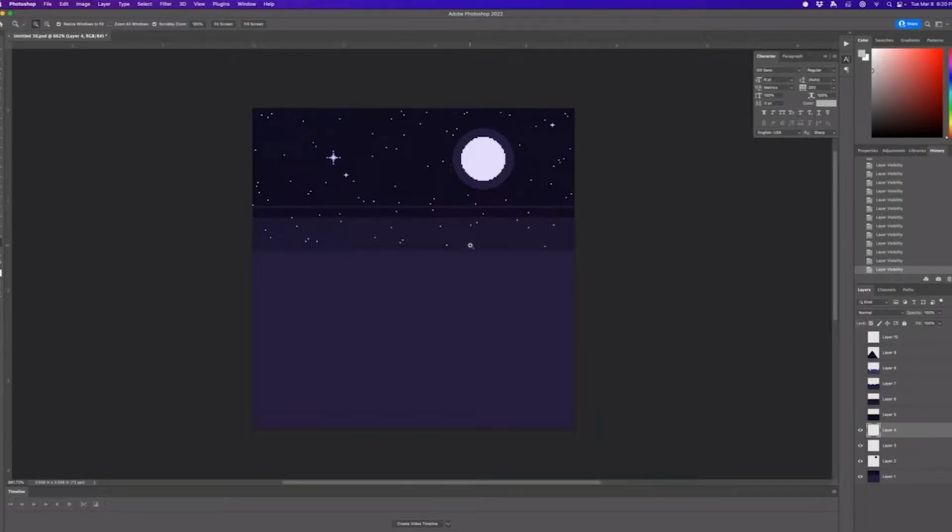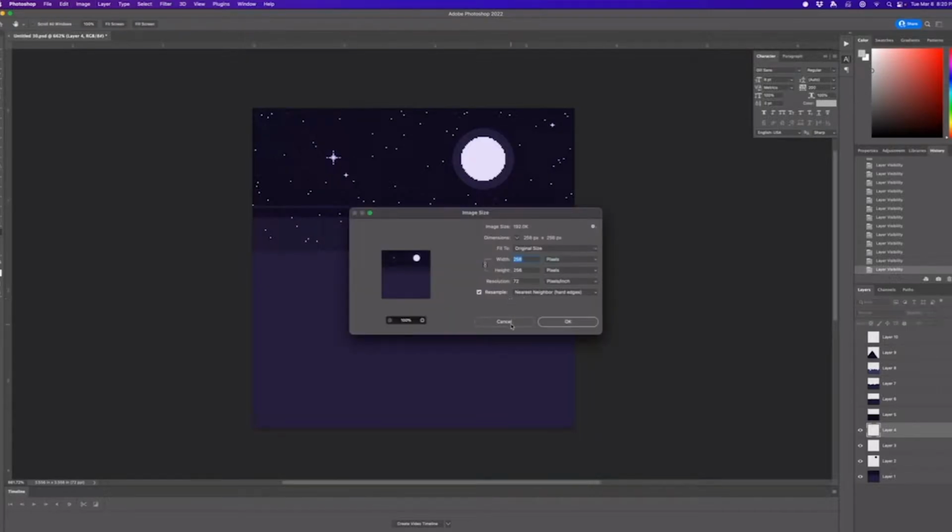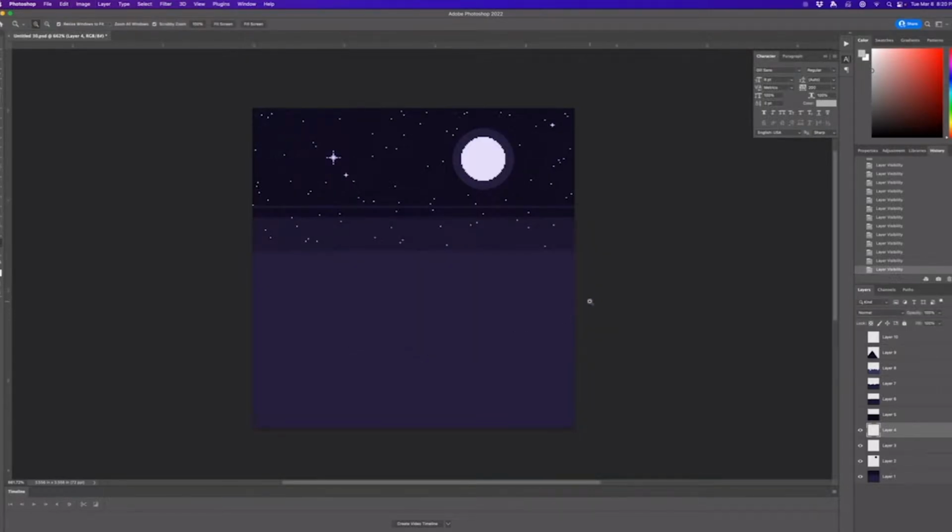I'm just going to save this as a single static file. This won't move at all. It'll just be the background image. I'm going to try to save everything at the exact same size. This image is 256 by 256. You don't have to do that because Phaser is going to allow me to move the images around the screen, but it just makes things a lot easier right now. I know that it's already lined up visually the way I want it to be, so I don't have to worry about it if I just make everything the exact same size.